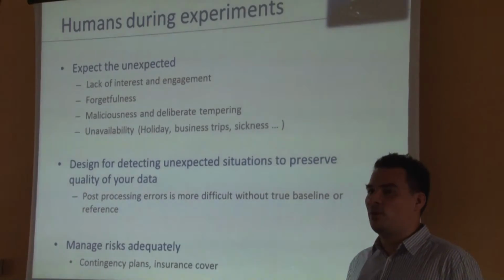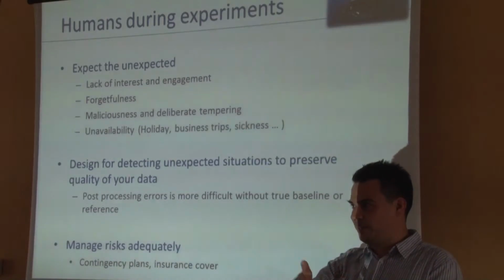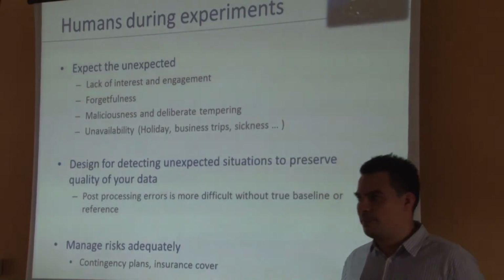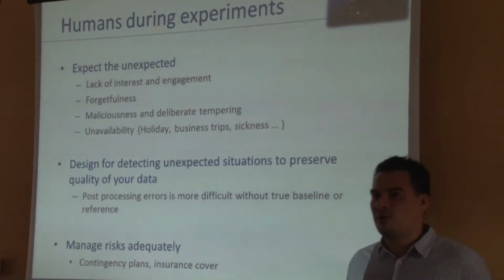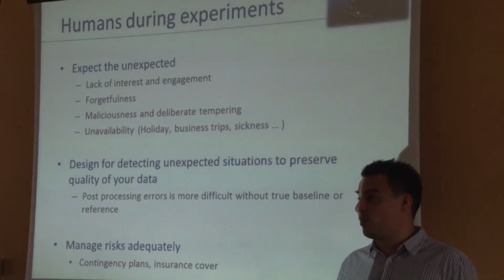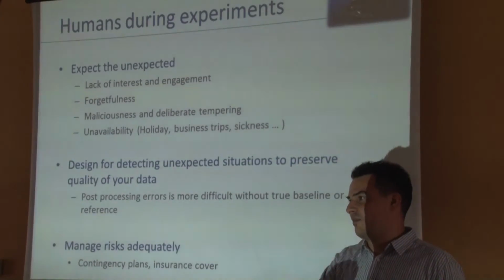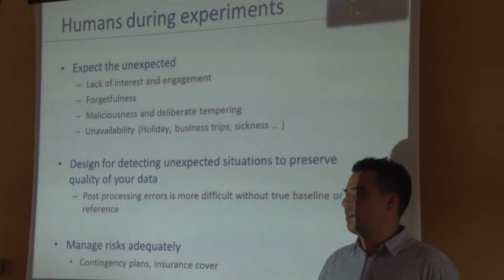And think of people also not being available for a month. Maybe your experiment wants to have data for them over an entire month, but people will be sick, people will be on holiday, people will have to go for a business trip and so on. So all these factors you need to understand will have impact as well on the quality of data that you will have.